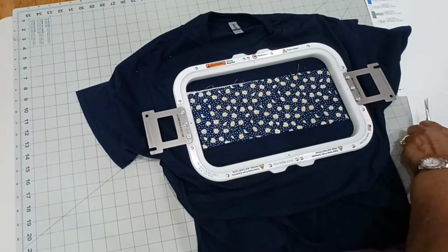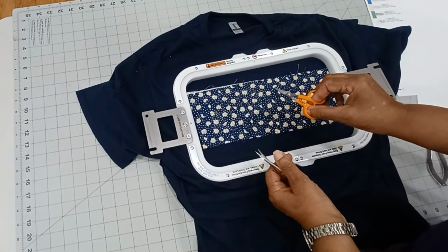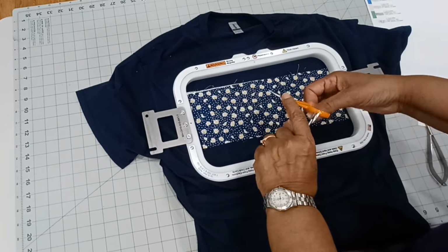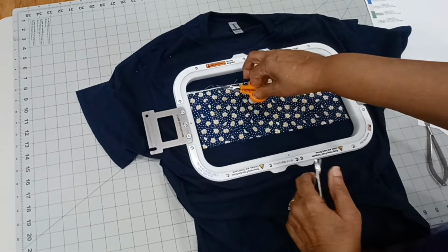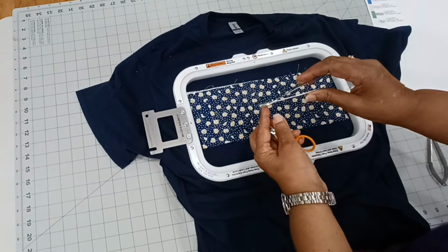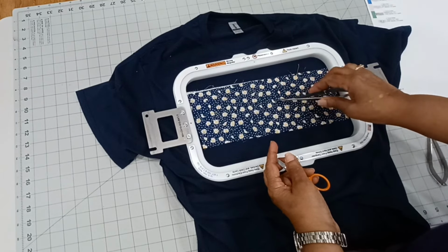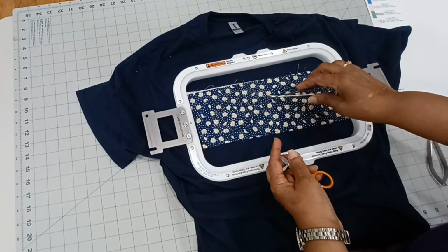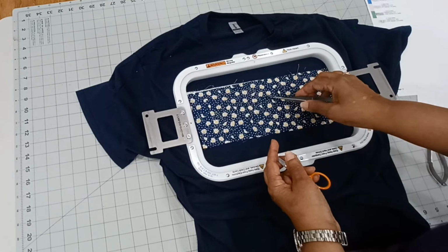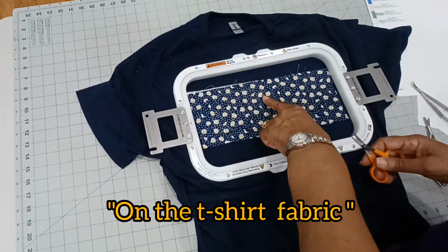Everything. So I have a couple of scissors that I use to do this. I either can use these ones right here, they are friskers, and they have a curve tip that will help you trim around. And then this one right here is a smaller one that I usually use for trimming, but if you have difficult areas like I'm going to have right here on the R, you can use this to trim around, and you have to be careful that you're not going to make a hole on the fabric when it comes to these areas in here.